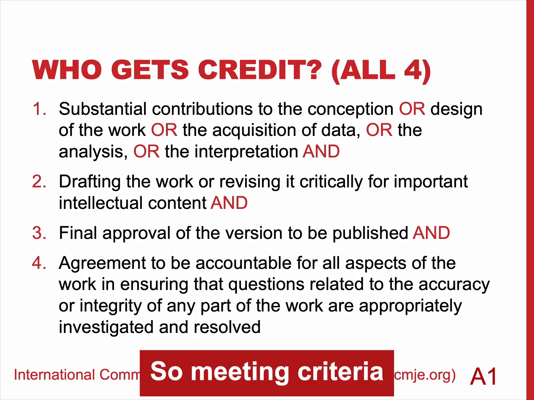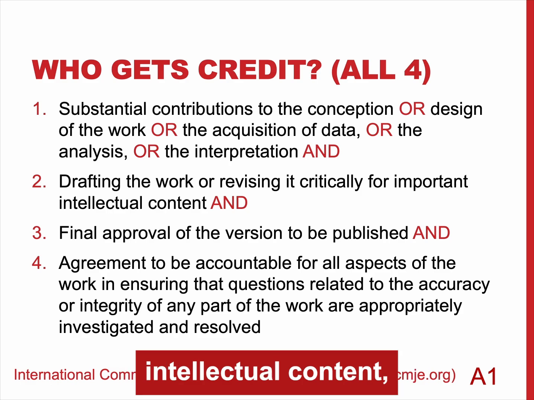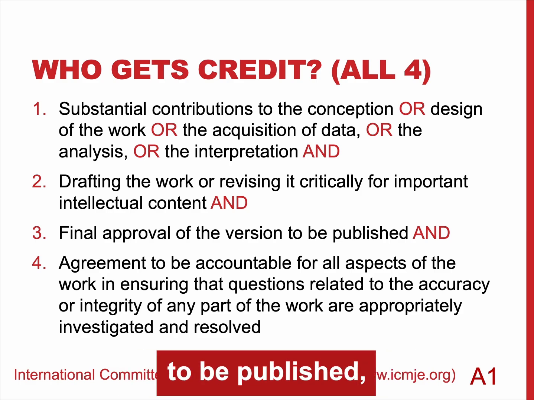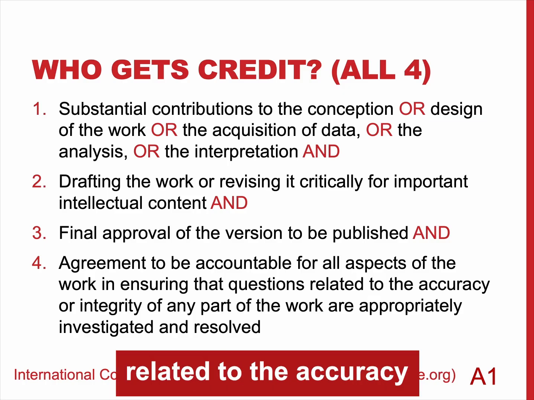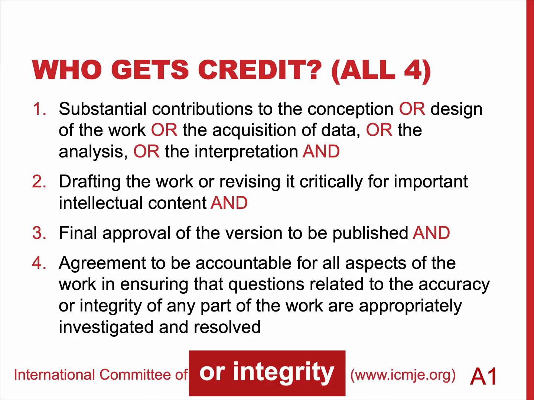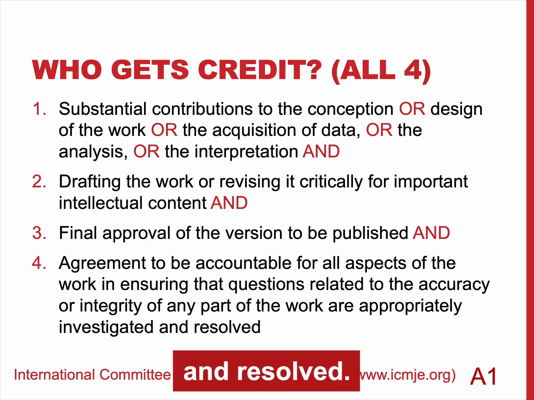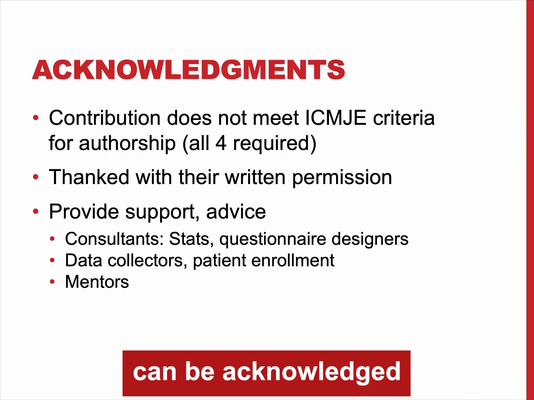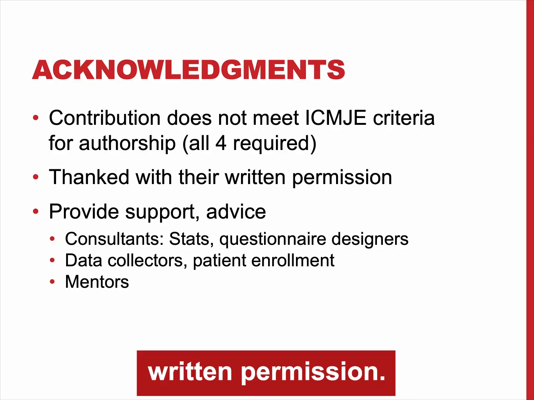So meeting criteria 1 and drafting the work or revising it critically for important intellectual content, and final approval of the version to be published, and agreement to be accountable for all aspects of the work and ensuring that questions related to the accuracy or integrity of any part of the work are appropriately investigated and resolved. Those not meeting all 4 criteria for authorship can be acknowledged in the manuscript. Those acknowledged are thanked with their written permission.